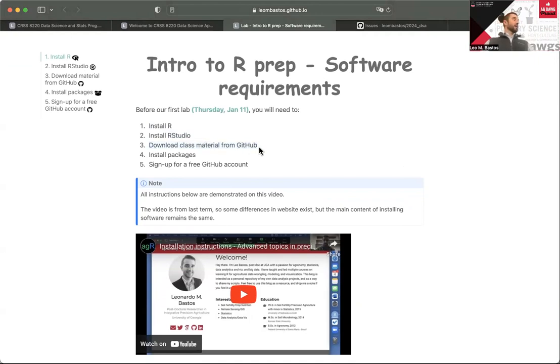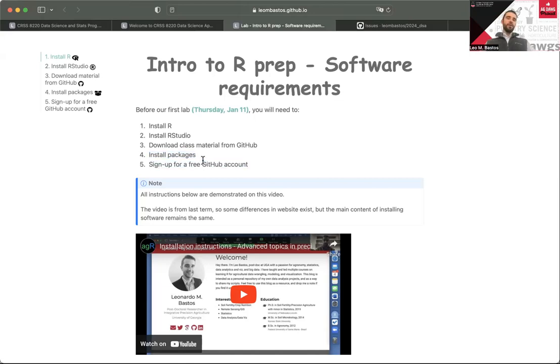I have actually not uploaded the lab material to GitHub yet. When I do upload that, I will let you know. Well, I'm sorry, for right now, you can go ahead and download the class material from GitHub, because there's going to be one script for you to install some packages. And then whenever I upload something new, I will email you all saying, hey, I just uploaded a new script to the GitHub repo. Please go ahead and download that.